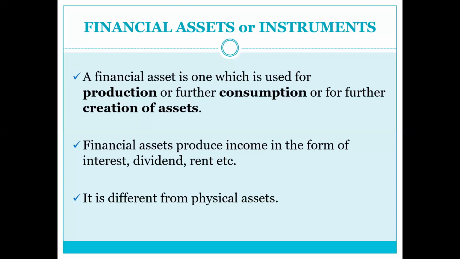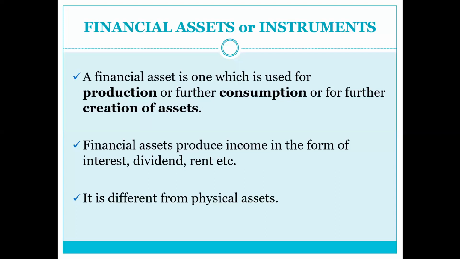Now, assets are also in the form of physical assets. What are physical assets? Physical assets are most of the time used for immediate consumption. The purpose for which you are using an asset will decide whether that asset is a financial asset or a physical asset. I'll make it more clear. For example, you have a house. You built that house and you're planning to stay there. You're going to live there with your family.